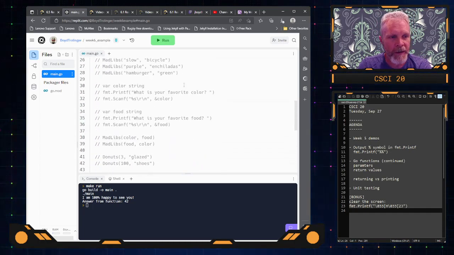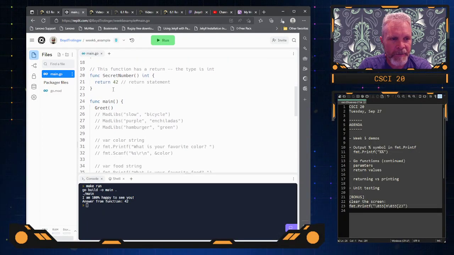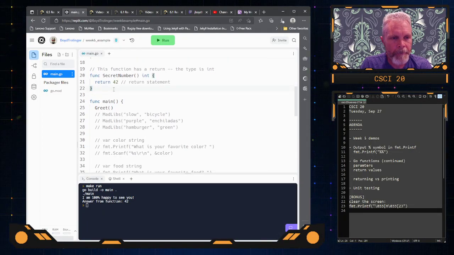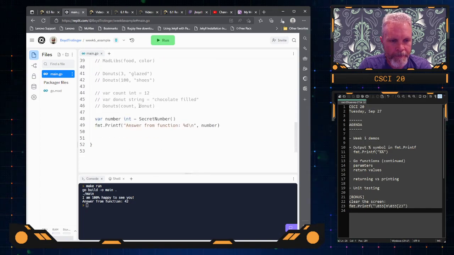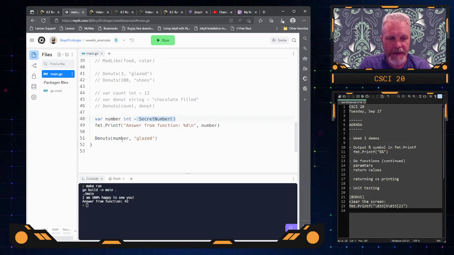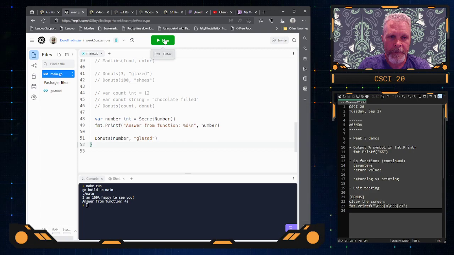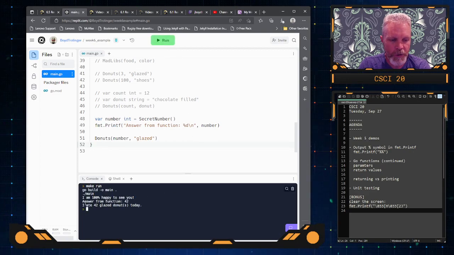So let's write another function. In fact, let's use the secret number to run the donuts. I'm actually going to use the answer I got back from secretNumber in combination with glazed donuts to produce an answer.